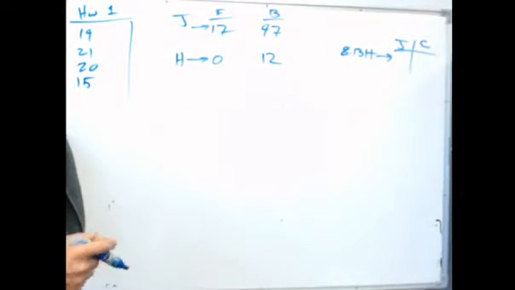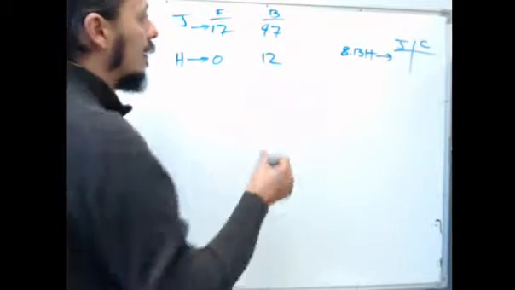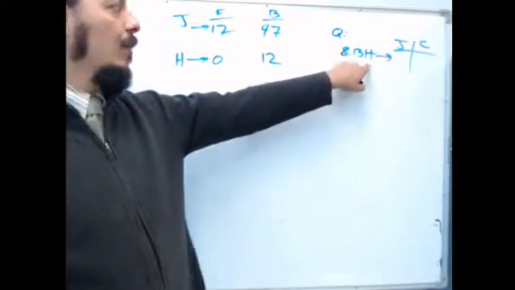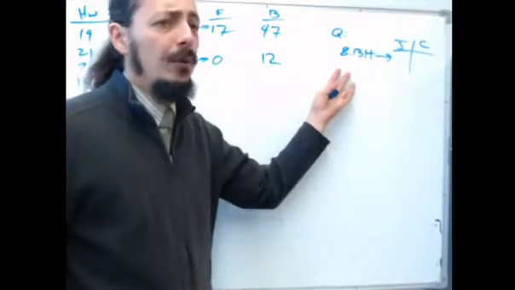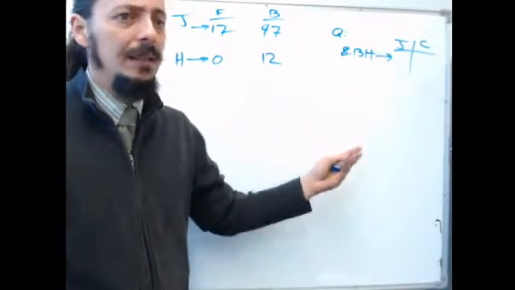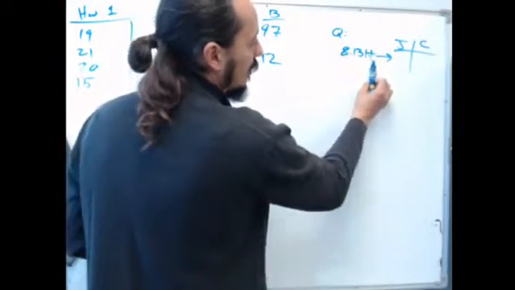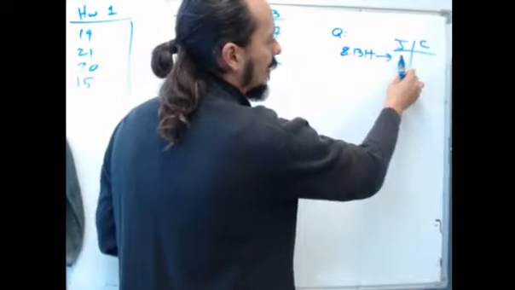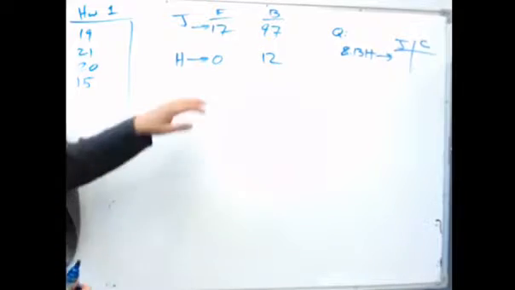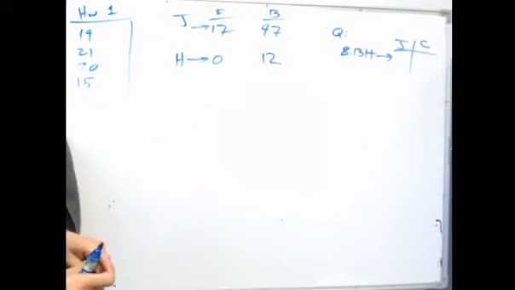Okay, so we've got some interesting information here. While you were reading the problem, I wrote down the technical information. This is what the question is really asking: can we take the 8.13 Hyde and convert it? It doesn't matter what material it was. It gives us a specific material, but that doesn't really matter. All that matters is we've got some measurement on the Hyde scale, and we want to convert it to Jekylls and Celsius. And then we have this other information about these new scales where we've got the freezing point.